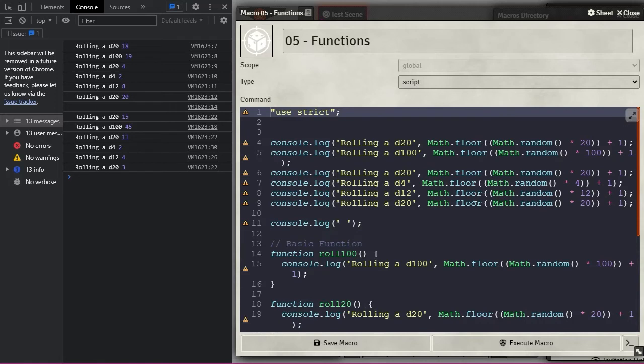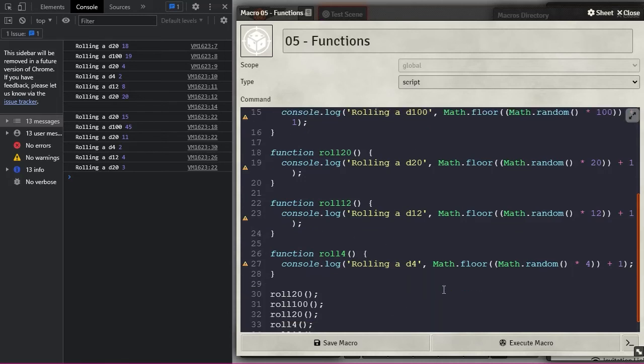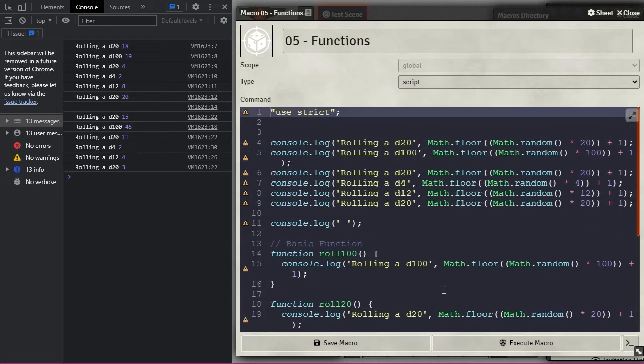Now, even though this is probably more to write up front, where something like this would actually be very handy is if, for example, the person that's having you write this program comes to you and says, you know what, anytime our players roll a d20, I want to give them a bonus of +5.